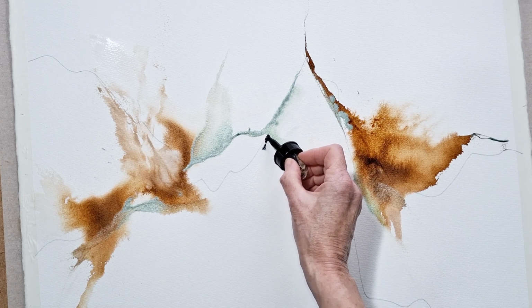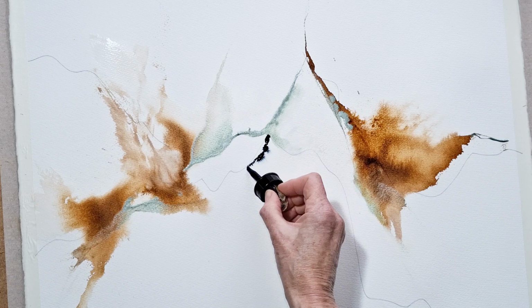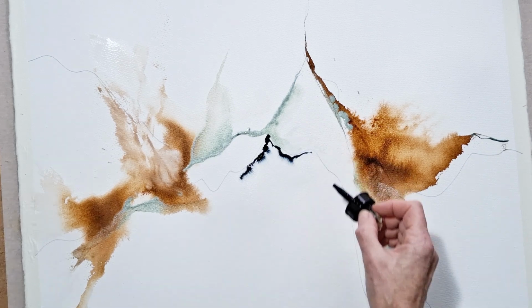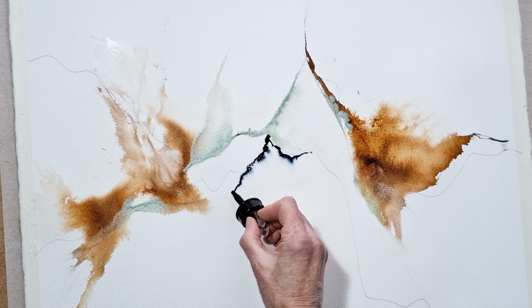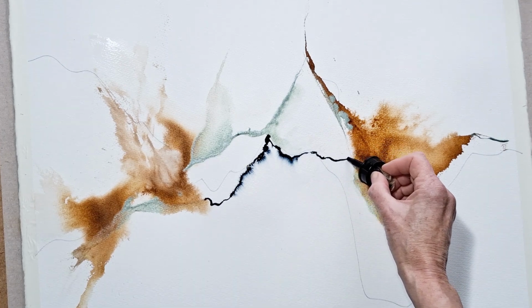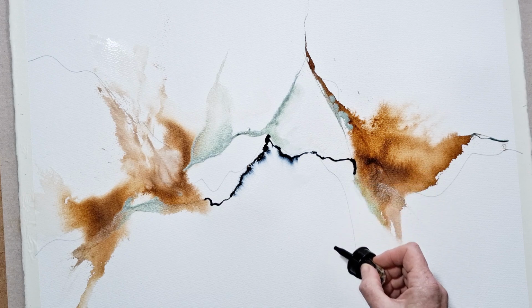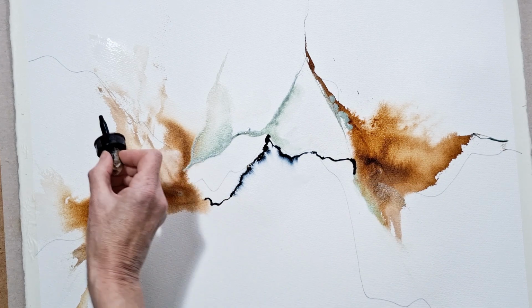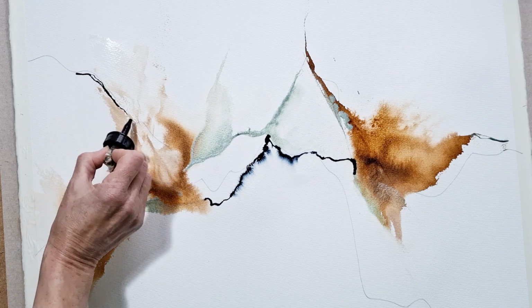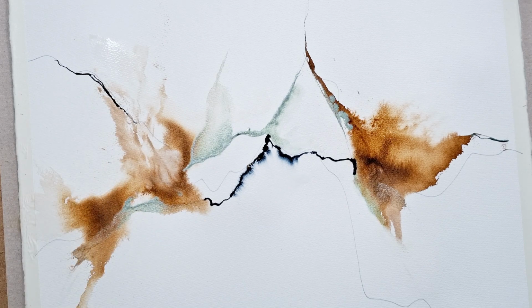This is Indigo. Again, just using the pipette that it comes with and dropping it along, drawing with it, and where it's hitting those damp areas you can see it's starting to bleed. Where it's in the dry areas it stays a crisp line. Beautiful, best of both worlds. I'm just taking it upwards a little bit just to add a little form, a little bit of interest.